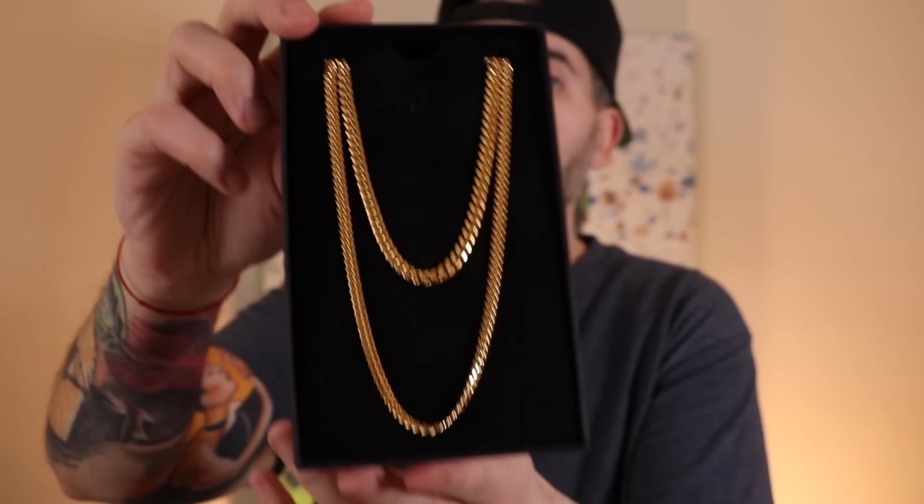So what I got here is the Cuban stack, they call it. It's a 24 and 26 inch, 4 and 5 millimeter chain. I've always said anything under 6 millimeters for daily wear is not my cup of tea. I got them literally because you guys asked for them, and we're gonna check them out now and see if they're any good. Okay.